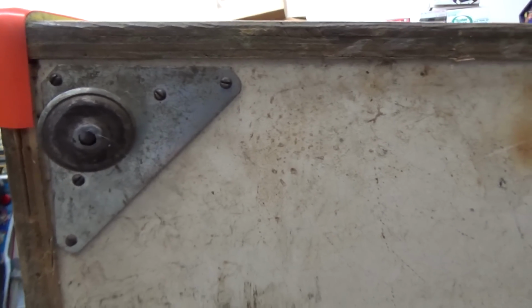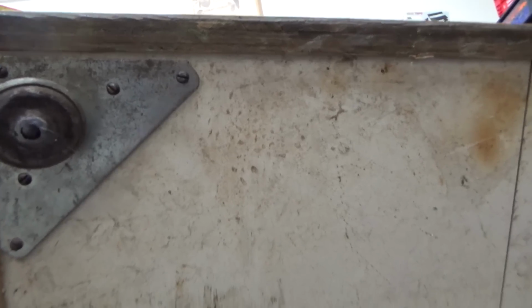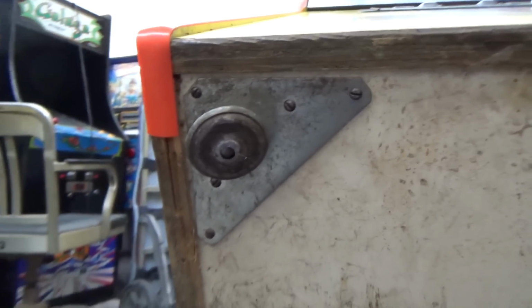Alright? So let's say they pick the game up in our other scenario. Well, they're going to come up and we're going to load it in the bed of the truck on its back, and then they're going to see all this nastiness on the bottom. They're going to see all these feet and all that dirt and grime, and at that point they've already paid for it and it's already in the bed of their truck, and you don't really want them thinking, man, this thing might be a piece of junk. You kind of want them to have a good feeling about it. When they're driving off, they're thinking they got a really good Pac-Man machine, which they did if they bought it from us.